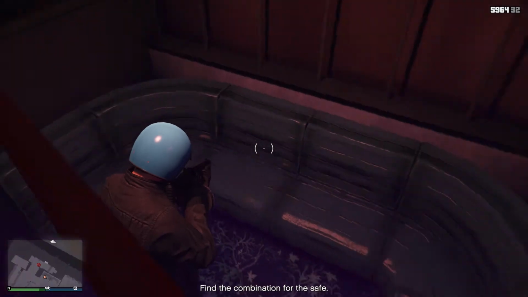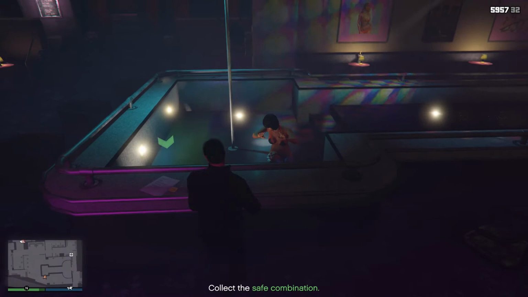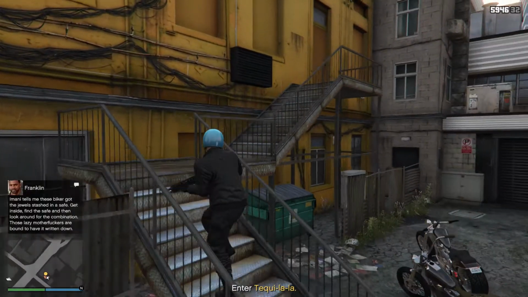When you're done, the code can be either here on this chair area or here at the bar area, and lastly here at the side of this rail. Same goes for the other location.